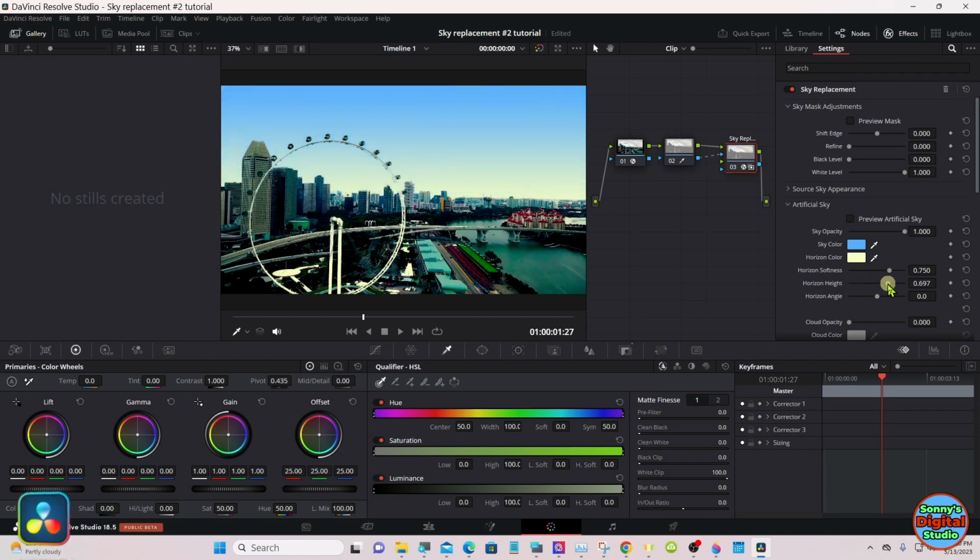But the height, you can see in the viewfinder now, I got the horizon up quite a bit. I just want to have it barely above the city.